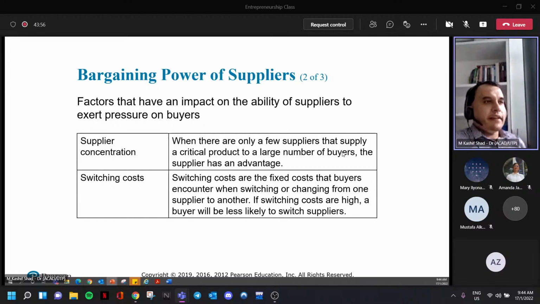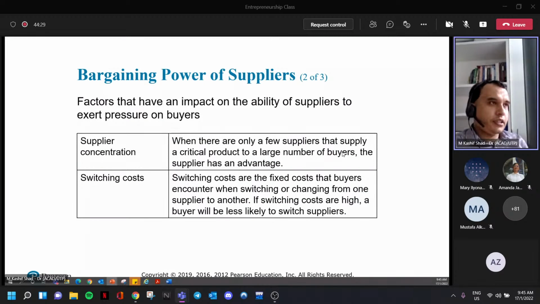players in the market. If there are very few suppliers who have this product, for example raw material, they will use their own resources and put pressure on, they can blackmail the businesses in the market. They can say, this is the product, if you want to buy, just buy it, if you don't want, we will sell it to another buyer, because they have their monopoly in the market. So which will affect the cost of the business.